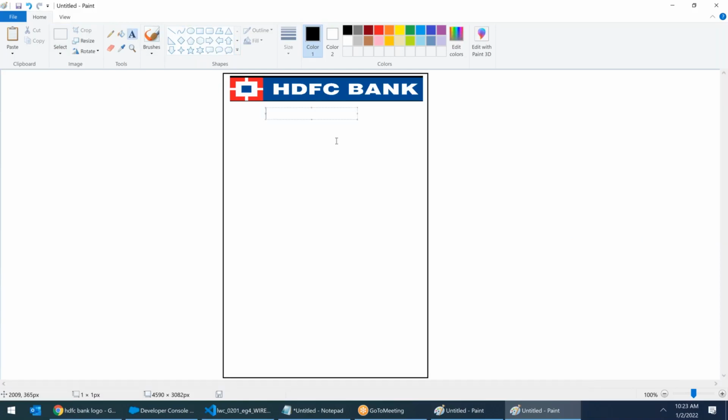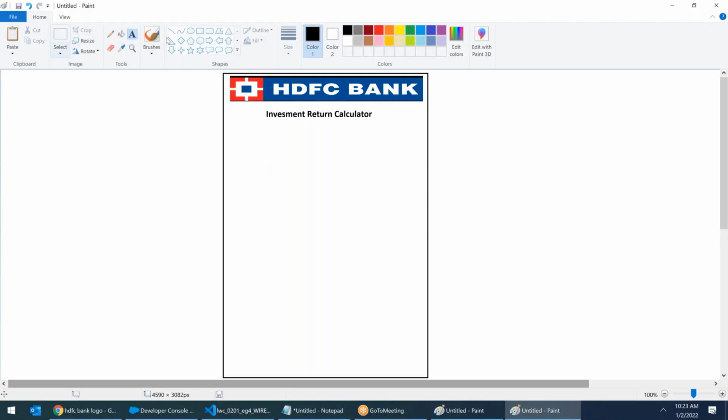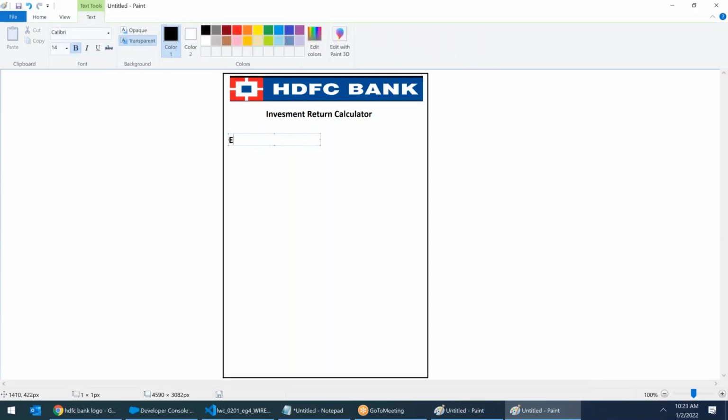right? Investment return calculator. You have to design a Lightning component like this, investment calculator, right? Enter your name. Right? Enter the amount you want to invest.